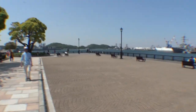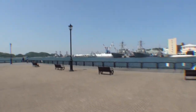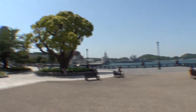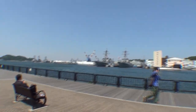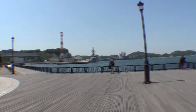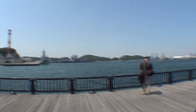That's about it for the flowers and stuff. So I'll just let you guys look at the ships and whatnot out here. So, like I said, this side of the base holds the American fleet and Japanese submarines. Then over here holds the Japanese fleet. I don't know if American subs are there or not, but it's just an interesting little trade-off there. Here is the Japanese fleet.